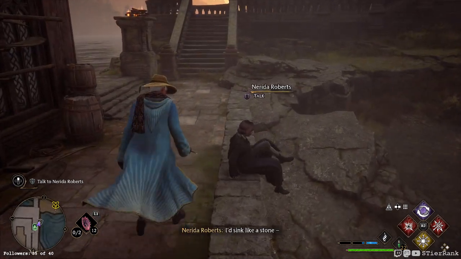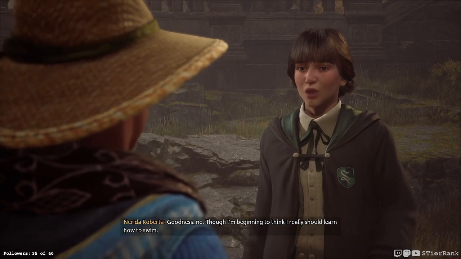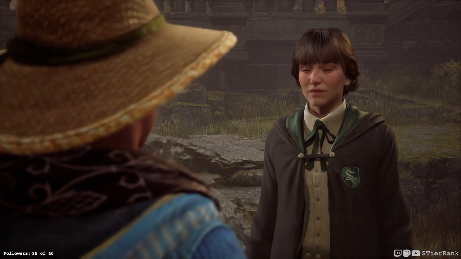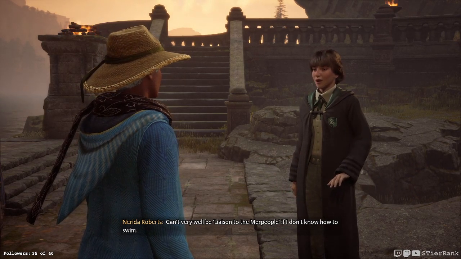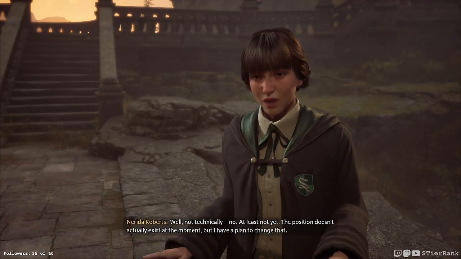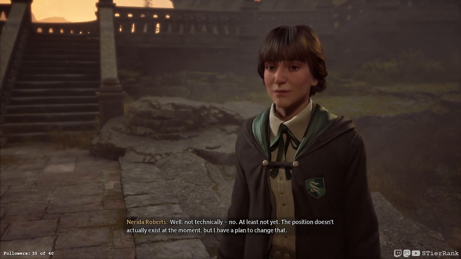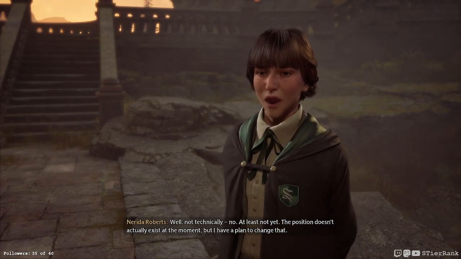I'd sink like a stone. Going for a swim? Goodness, no. Though I'm beginning to think I really should learn how to swim. Can't very well be liaison to the mer people if I don't know how to swim. You're a liaison to the mer people? Well, not technically, no. At least not yet. The position doesn't actually exist at the moment, but I have a plan to change that.